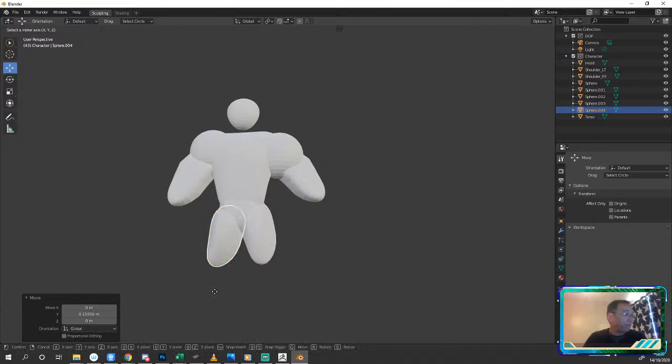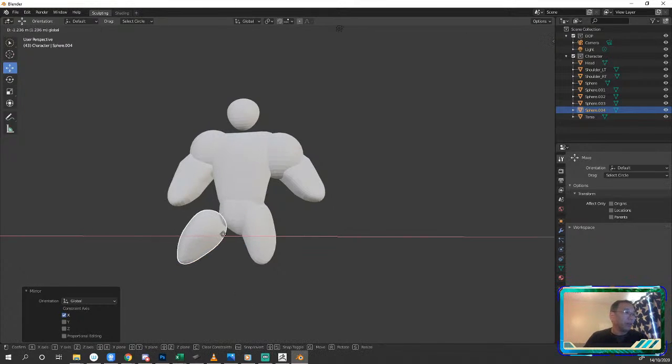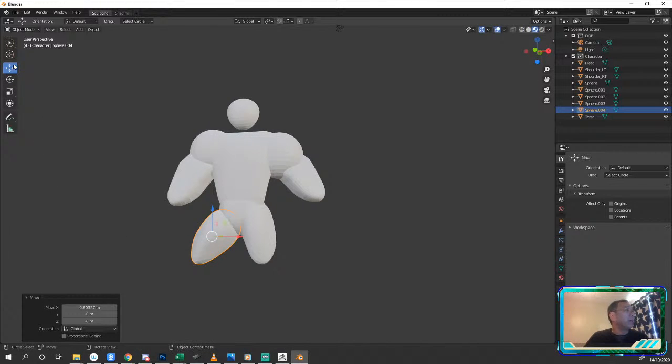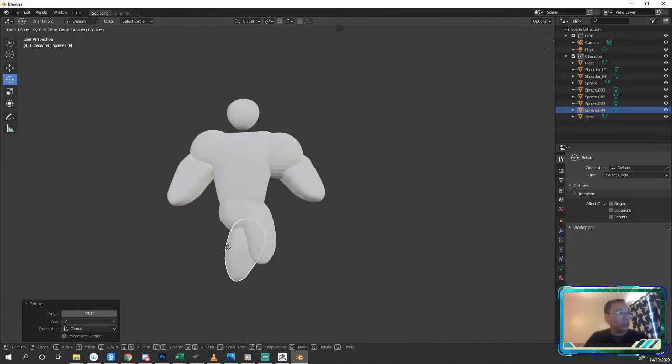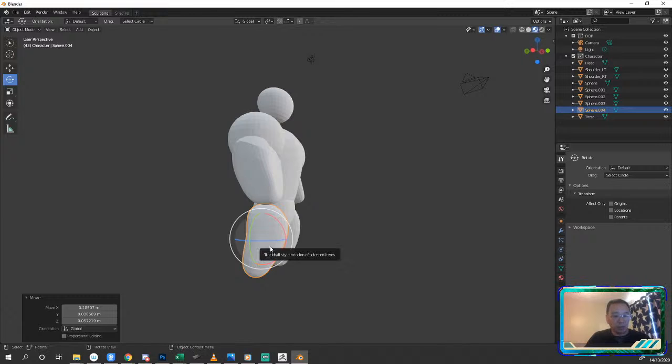Control M. Oh, because I didn't confirm it. X, M. There we go. So that's confirmed. And now we've got to rotate this guy back into place. Is it G? Yeah, it's G. And G to move.